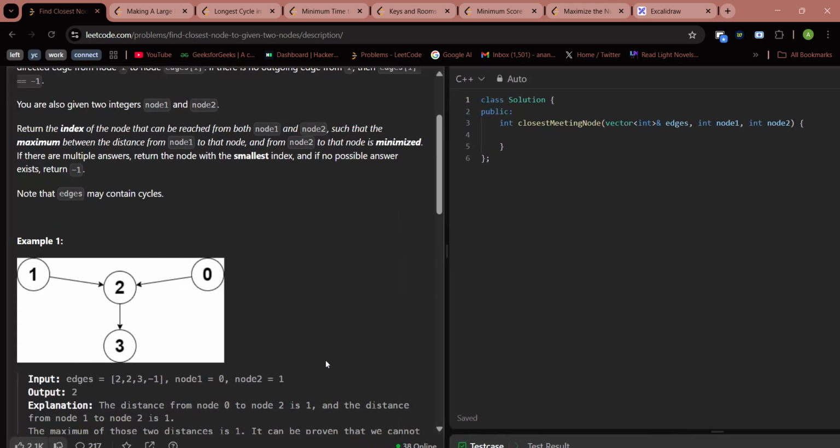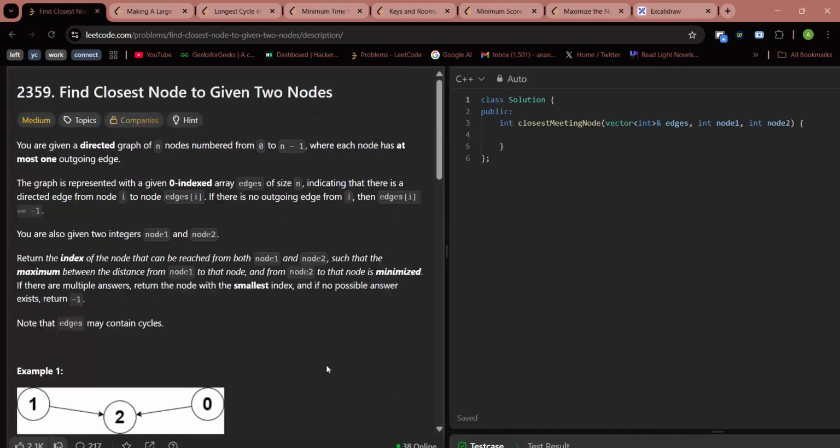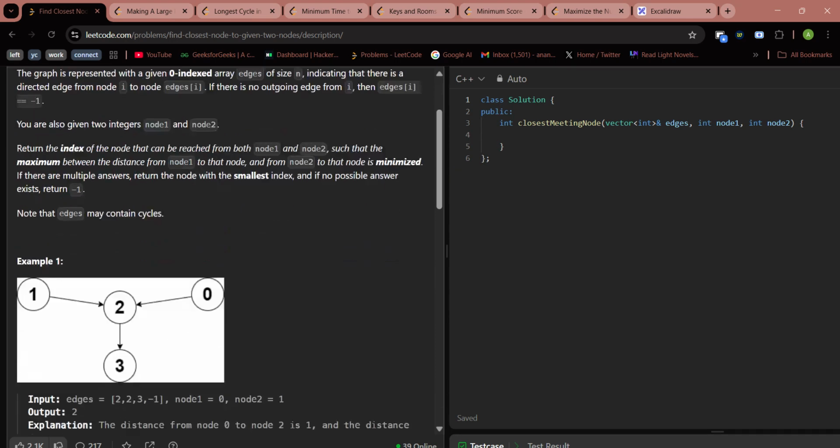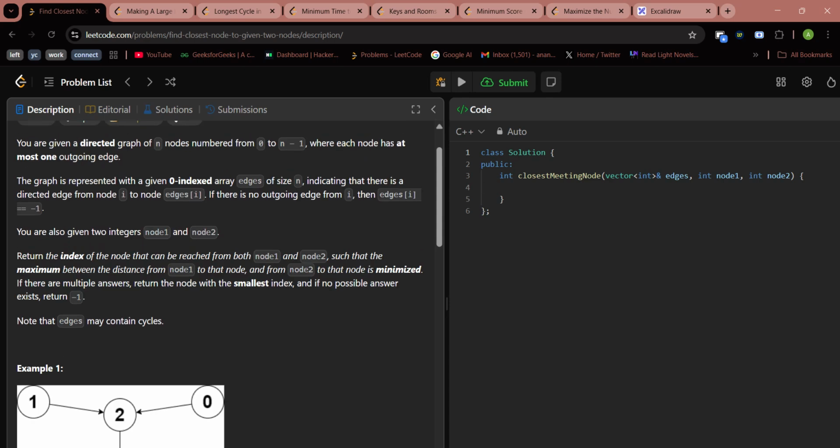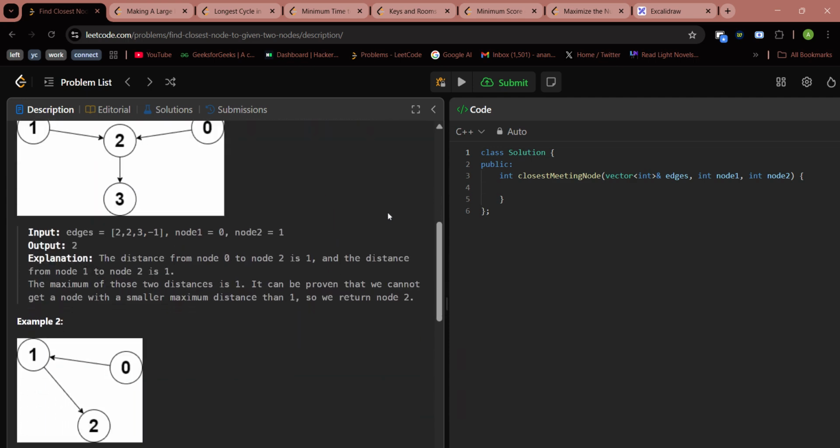Okay, so what we are given is a graph, and the graph is represented using a zero-indexed array edges of size n, indicating that there is a directed edge from node i to node edges[i].